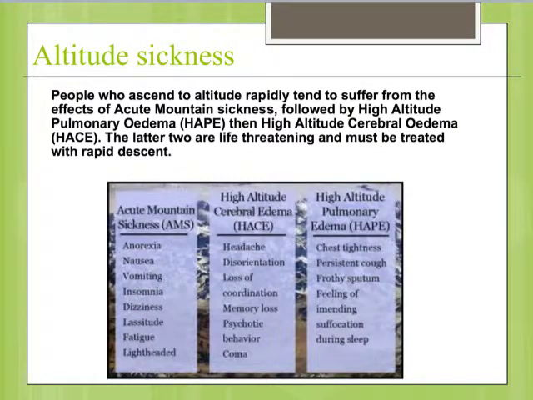In really desperate situations, you can get mountain sickness, or you can get HACE, cerebral edema, or HAPE, pulmonary edema, and obviously you're in a lot of trouble then. I don't know if any of you went to Kilimanjaro, but often people who climb Kili or other mountains very, very quickly do suffer from acute mountain sickness if they're lucky, but then obviously HACE and HAPE if they're unlucky. So you can see some of the symptoms down there.